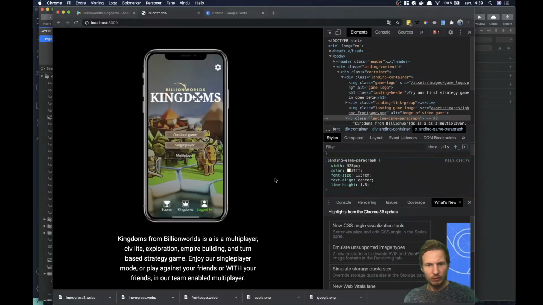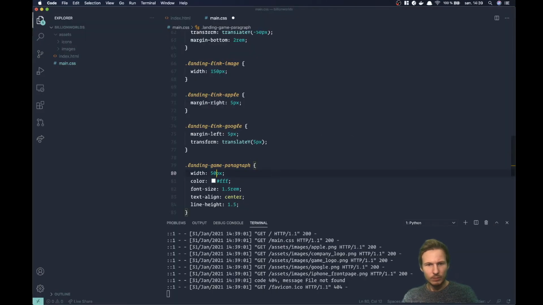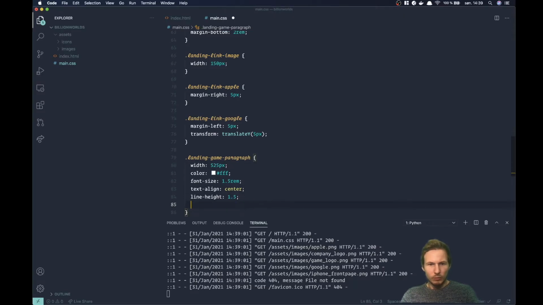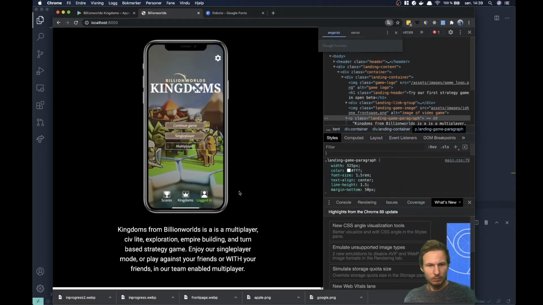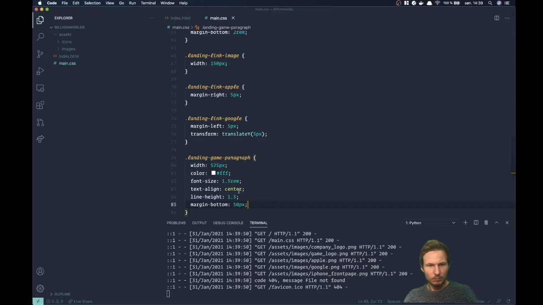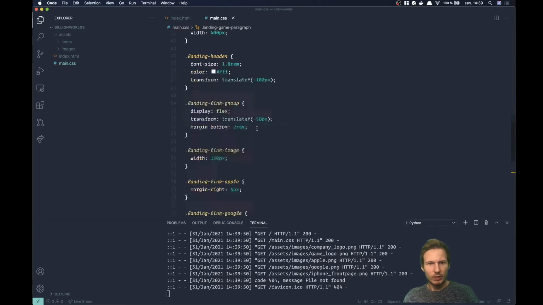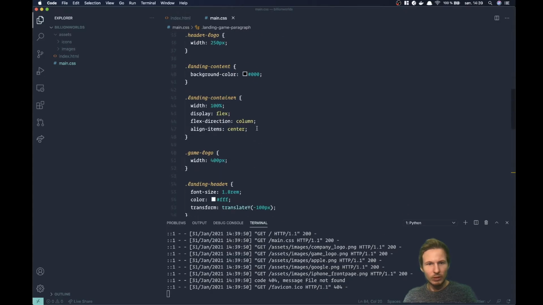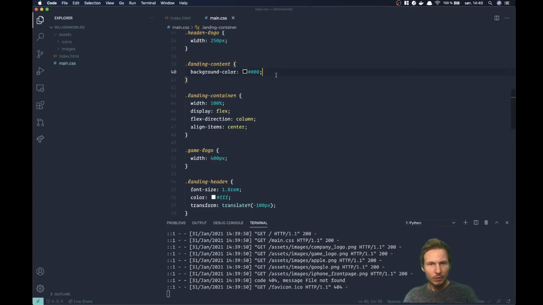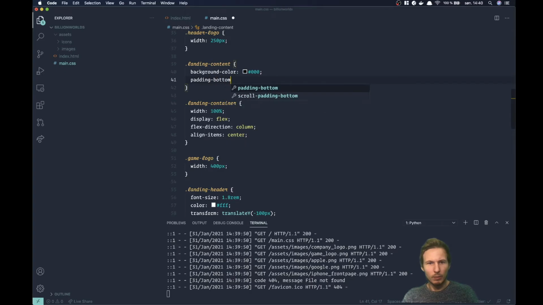Right, so 525, that's it. And then we'll do margin bottom pixels. With that, I'm going to go to the landing content and we'll say padding bottom 50 pixels.